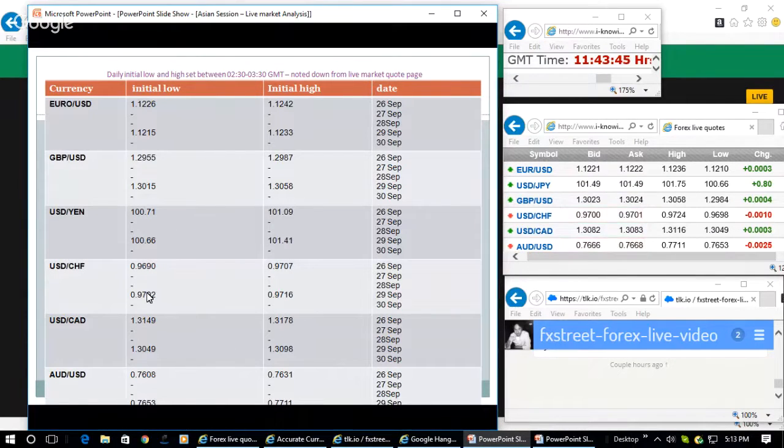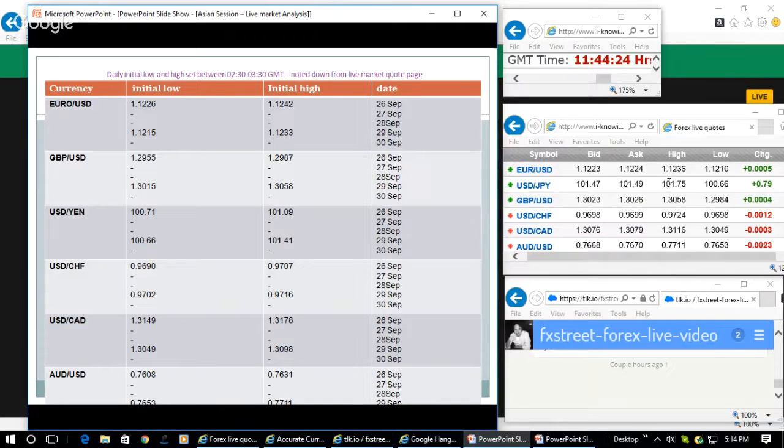And in the case of USD CHF, they just breached the initial low and are staying below. So here you find that euro is making less than 40 pips spread, and CHF is also making less than 40 pips spread even in the current situation. And in the case of yen, it has made more than 40 pips spread between the high and the low. And in the case of GBP also, it has made more than 40 pips spread between the high and the low. So what currency should we bet?